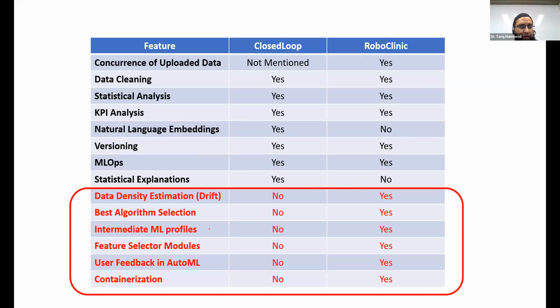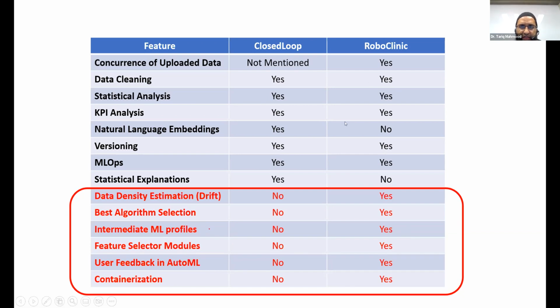If you want to do it, you can do it. If you don't want to do it, you can skip it. And these intermediate machine learning profiles, okay, this is my own term. Maybe they're also having some intermediate profiles, maybe some JSON documents. So I can't really claim that we are better than them in this case, so I will not go for this third row. But maybe they're also doing containerization through Dockers, but I could not come across that. So this is the comparison.